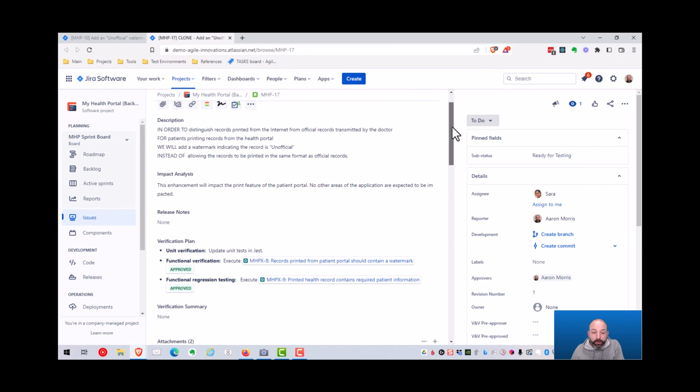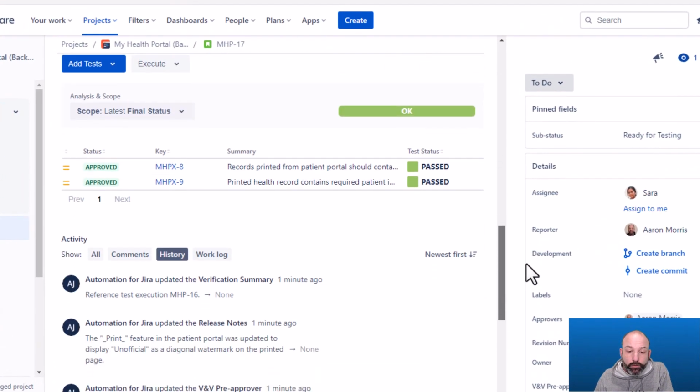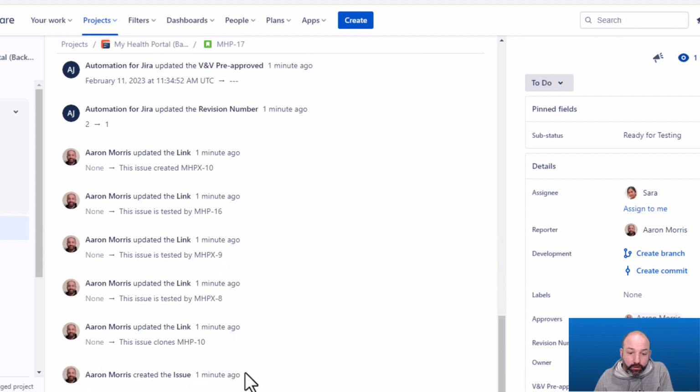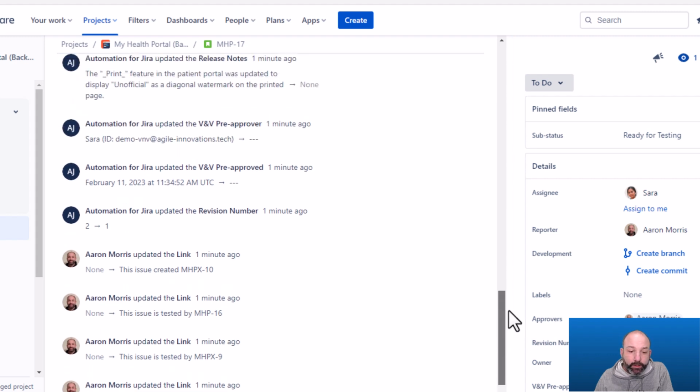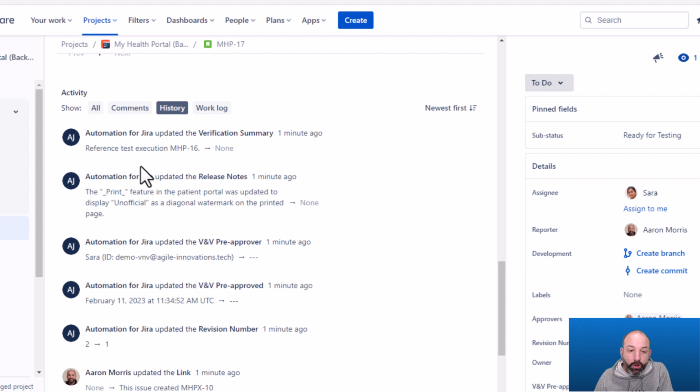We can look at the audit history of this issue to see what happened in the background when I cloned it. You see at the beginning of the history here a minute ago, this shows when I created this issue through cloning and the linkage was copied and everything. And then as soon as it was done cloning or creating this new issue, you can see Jira Automation kicked in and reset certain fields. And of course, these are the fields that we program to be reset when a record is cloned.